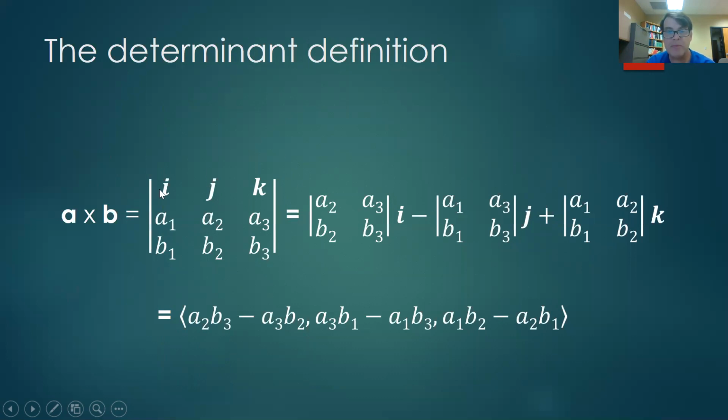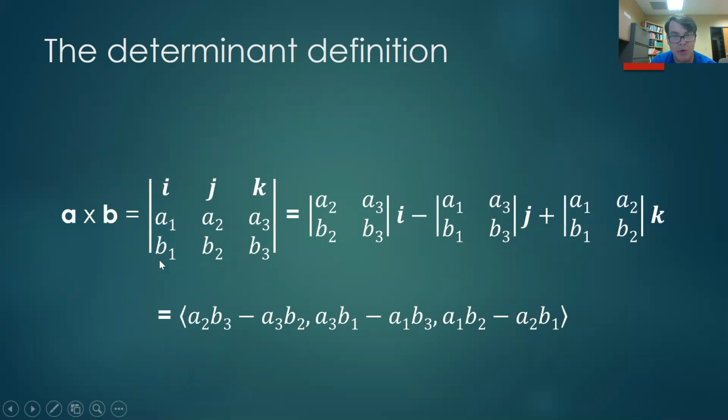So that's all these really mean. Their quantity is 1, so they don't change the magnitude, but they say footnote, go X, or footnote, go Y, or footnote, go Z. That's what I, J, K are. They are unit vectors that basically say, note to self, this magnitude is going in the X direction, and so forth.